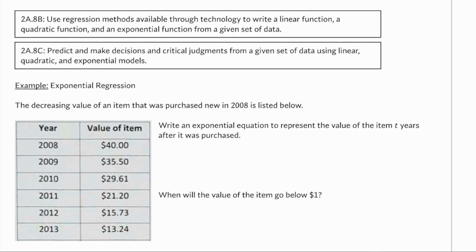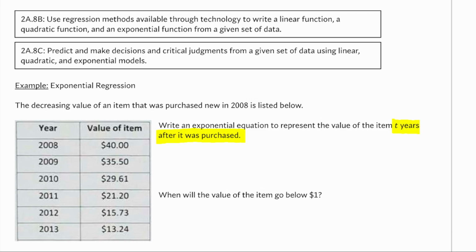All right, now let's use some technology to fit equations to tables of data. So the first example is going to be exponential regression. And we are going to be looking at the value of an item which is decreasing after it was purchased new in 2008. And now we're going to be asked to write an exponential equation that represents the value of the item t years after it was purchased.